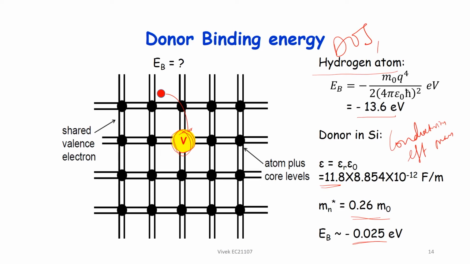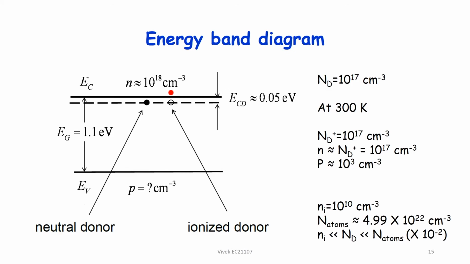Now this situation is very similar to the hydrogen atom, because other electrons are already accounted for through the band and only this one electron is remaining, right? So it will be loosely bound, and the other electrons have cancelled the effect of the nucleus by screening effect. So you can say it's like one positive charge and one electron. So we can roughly use this model to estimate the binding energy. Now a similar thing can be done for the hole also, so that binding energy will also be similar.